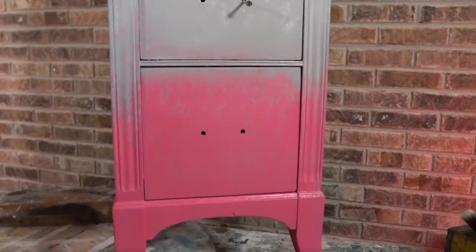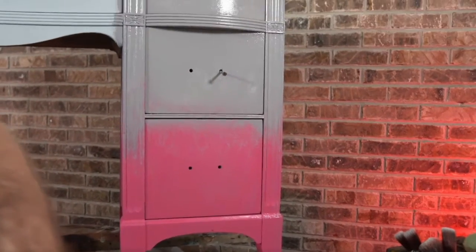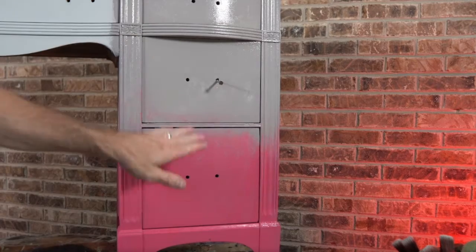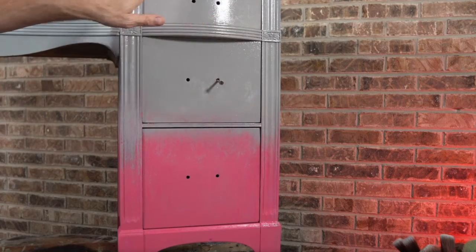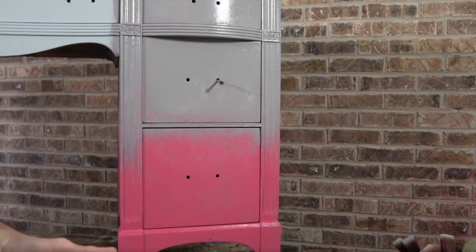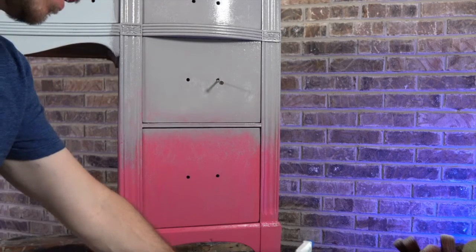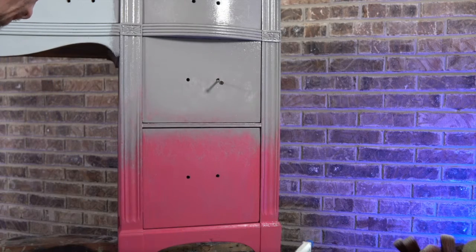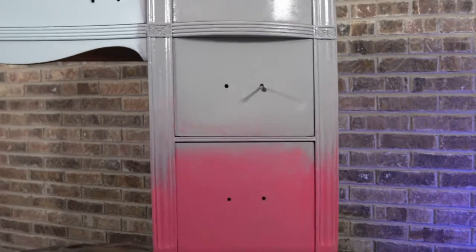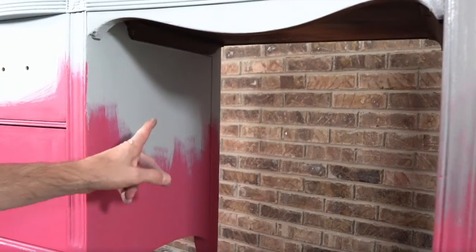So this is really the basic look, except in a little bit we're going to come back and tone it down and add some dark. Remember, we haven't used the hurricane gray yet, so that's going to be next. While that's setting up, because I don't really want to bring out the heat gun right now, because it's going to be easier for the camera to pick up, let's work on this intersection.